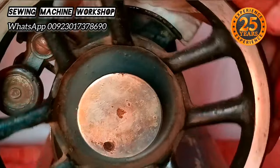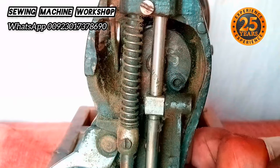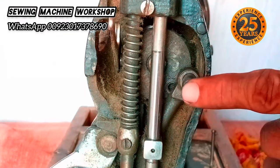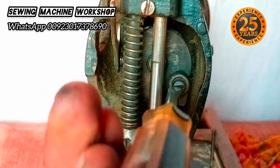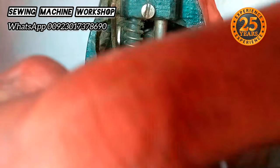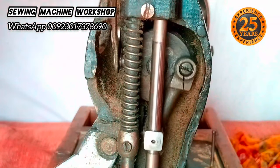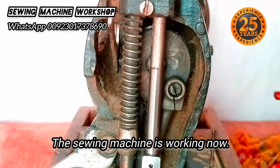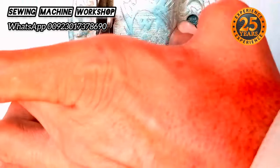Looking a lot better now — the wheel is rotating. Back to the link motion where we left it: place it up, align it in the hole, then put the screw in and tighten it clockwise. Tighten the screw back on. You can see as I rotate the hand wheel from the back, the presser bar is working. I'm going to apply some drops of oil on the link motion and presser bar, then place the front plate back on.